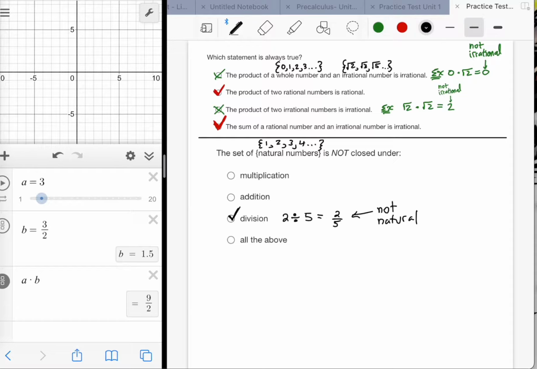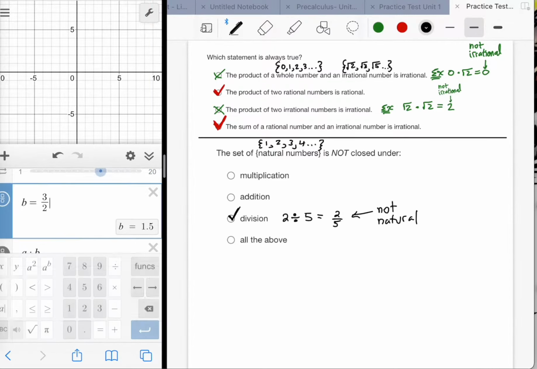Let me just show you what that looks like. You see, it's kind of hard to tell, but there's little white dots in that gray bar. That's where the slider is going to land. It's going to skip over everything except for those little white dots. So if I slide along, it's only going to bring me to natural numbers, starting with the number 1.